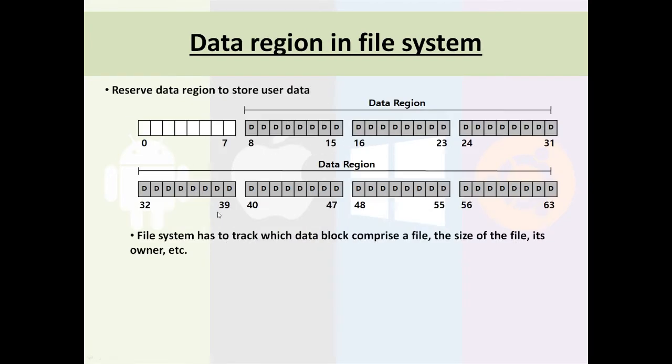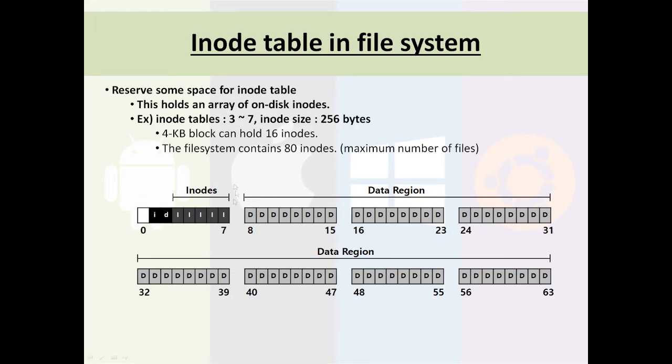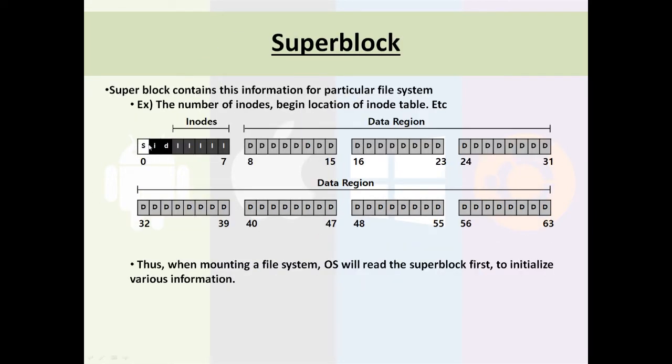Okay, moving on from here, we've now allocated a lot of information in this first region, these first 8 blocks. It's basically our inode table as well as some metadata blocks which keep track of which blocks are in use. Now you might have noticed that there was one little block free. We reserve this for what is called the super block, denoted by S. The super block contains information about this particular file system.